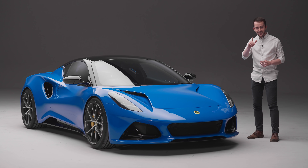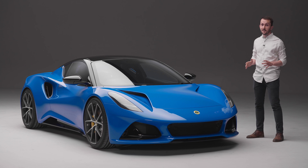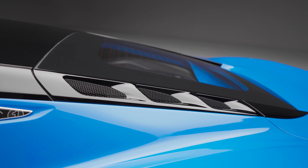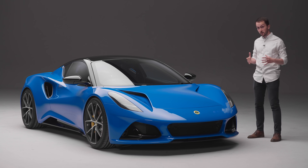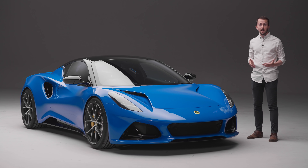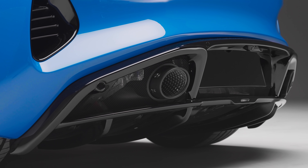But there is a twist in the tail, because you can also have an Amira with a different engine. The Amira first editions — the first Amiras that will be sold — will come with a V6: the same three and a half litre V6 you find in the Exige and the Evora. One final hurrah for that loud, shouty V6.